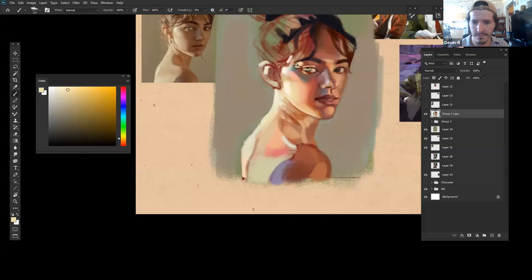I love the colors you're bringing in with the blue and the little bit of purple on the shoulder. It's looking really nice. Yeah, right here, I see a bit of blue in the reflected light, and I'm like, well, I want to make sure that's really coming forward. So that's where that thought comes in.